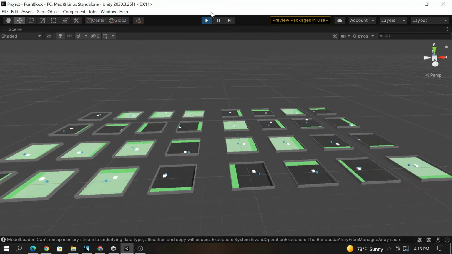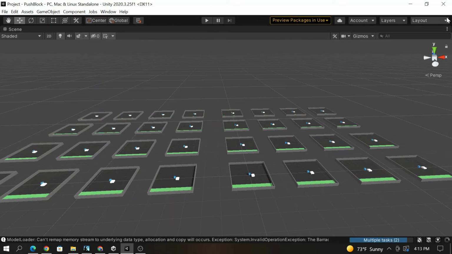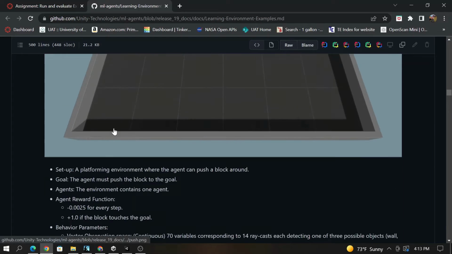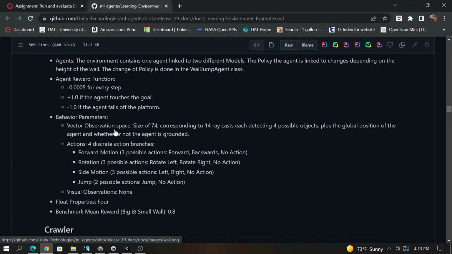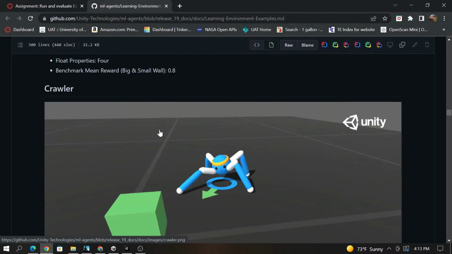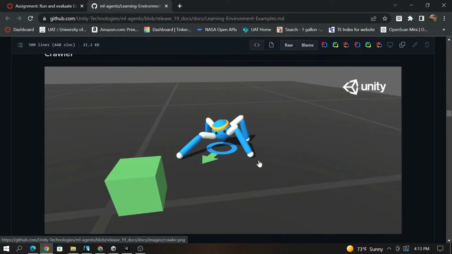So, moving on though, let's move on to the second one. Now the second one here I chose because I like this. This is the spider one. This is the crawler one. And the reason why I like this one is because I'm a robotics student, and these types of robots interest me greatly.